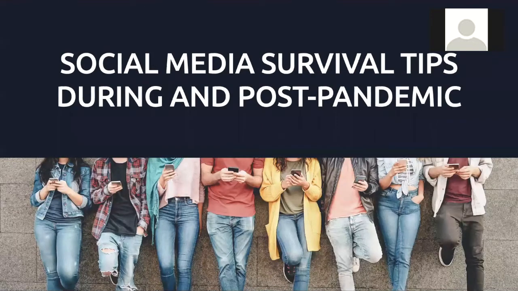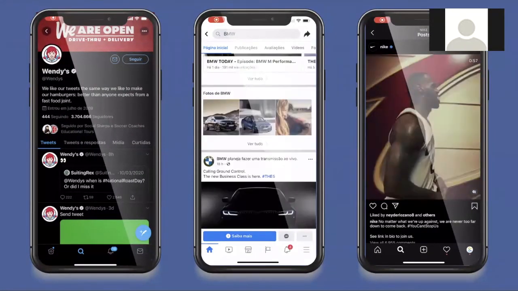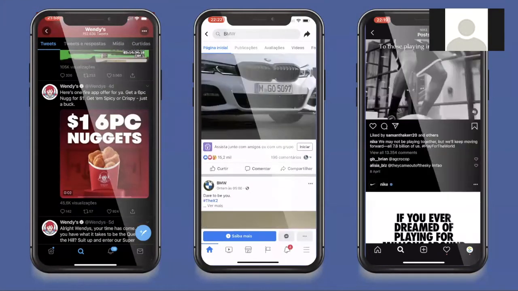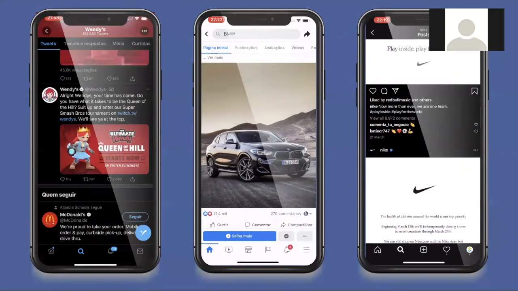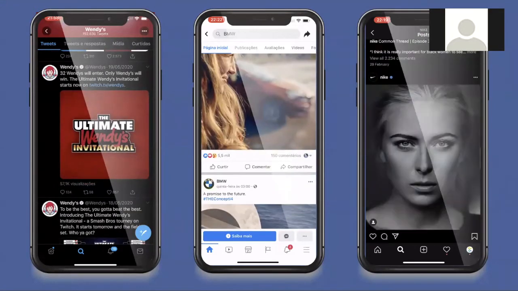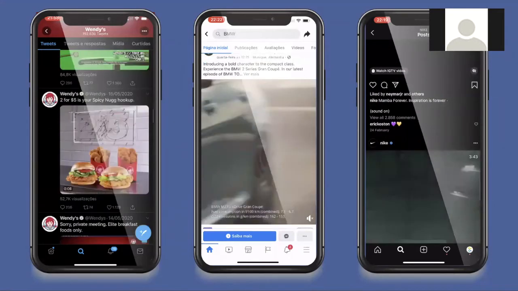So we'll talk about some survival tips, what we can do. We look at our social media feeds and they are not empty, or if they are not empty, they are full of things that people are not actually engaging with, right? So we'll start having a look at some social media feeds here. I'm sure this is all what we want, right? Social media feeds full of posts that look really nice. They have brand assets like images and videos that people really engage with. We can see users liking, commenting, sharing things. It looks like the perfect world.